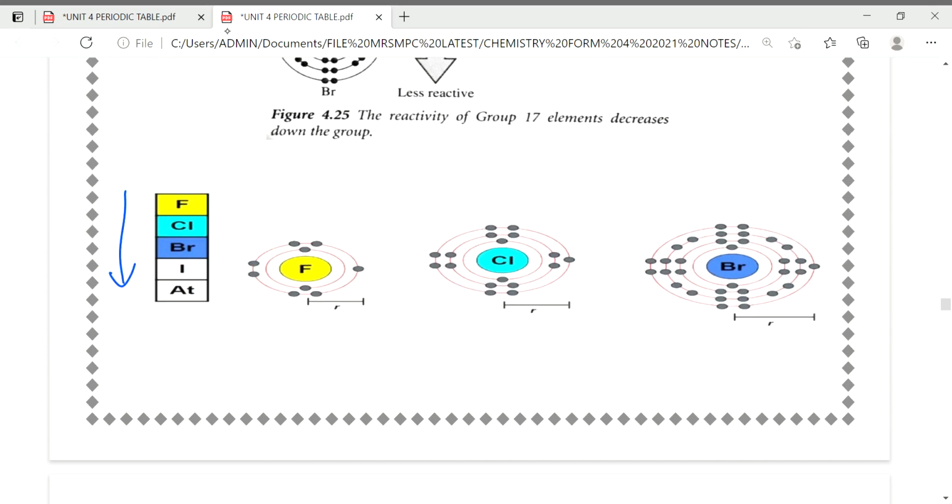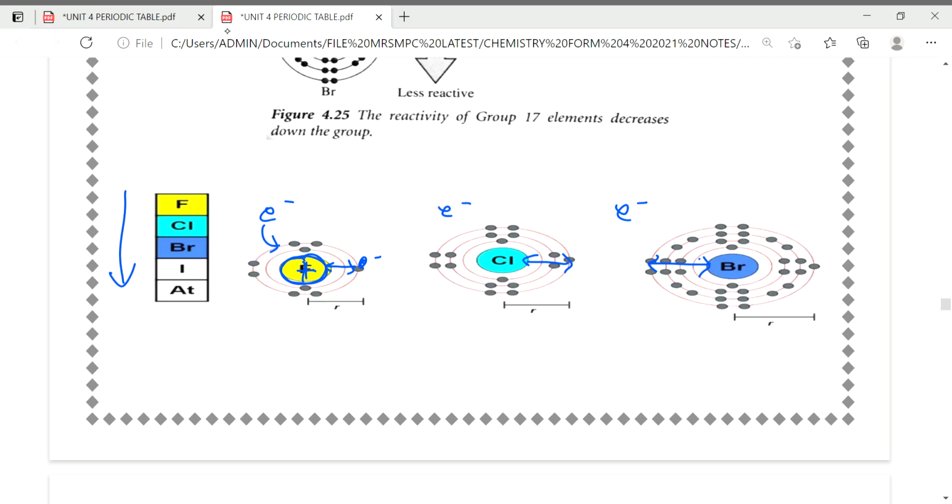Ni going down the group kan. F, Cl, Br. Tengok distance dia. Ni adalah nucleus positive charge. And then attractions ada berlaku kat sini sebab electron charge negatif. So kalau F, fluorine ni more reaktif sebab distance antara positif nucleus dengan negatif elektron tu dekat. So attraction tu kuat. So bila kuat, elektron yang datang senang dia attract sebab force of attraction tu kuat kan. So compared to chlorine dengan bromine, dia semakin jauh. So bila semakin jauh, lemahlah attraction tu. So bila ada elektron yang datang, dia susah nak tarik. Daya tarikan tu dah lemah kan.